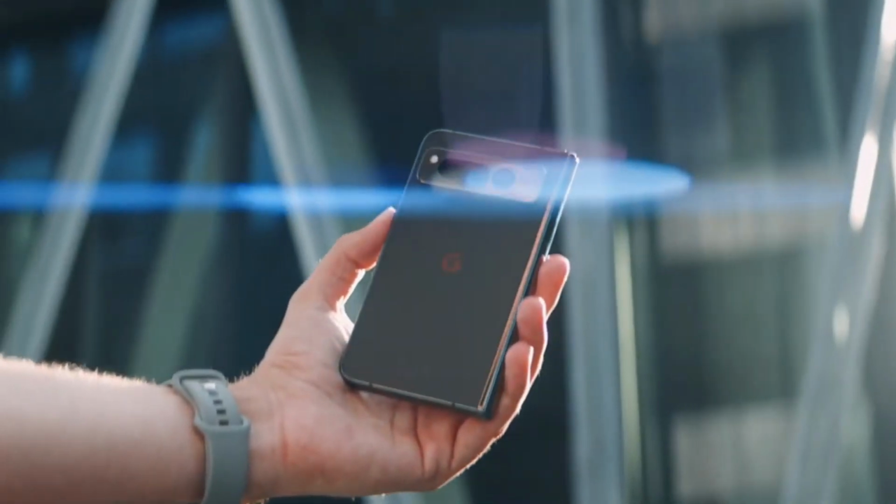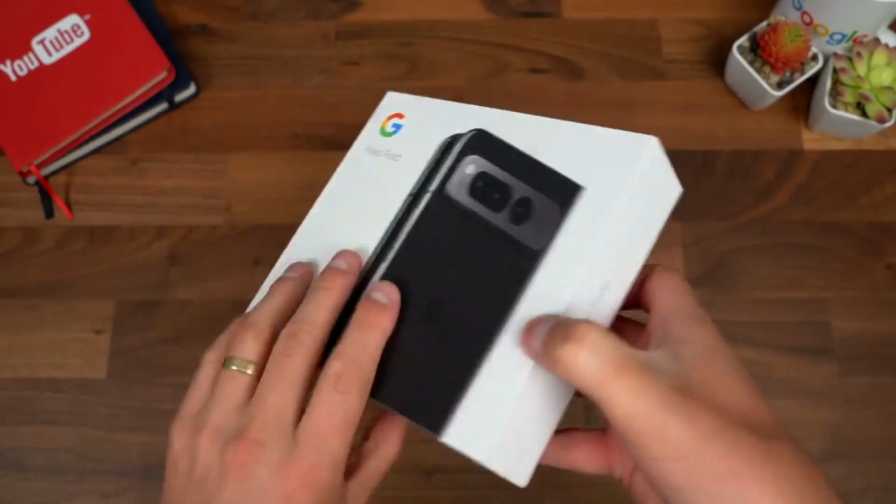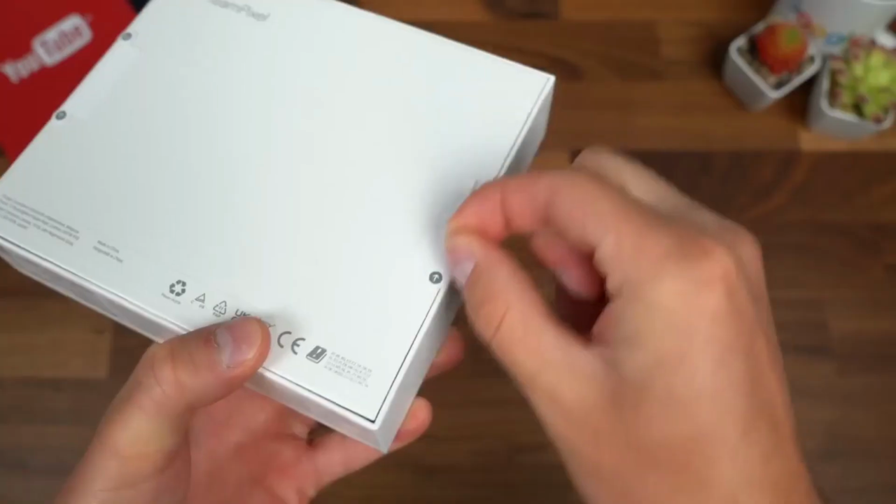Guys, this is Pixel Fold and it is the first foldable smartphone that is launched by Google. Guys, today we are going to review it, so let's start with unboxing.